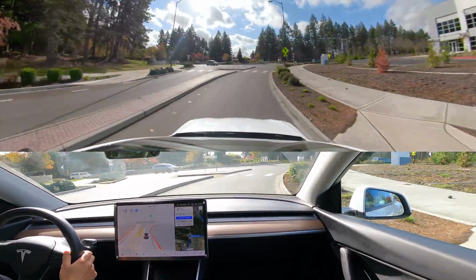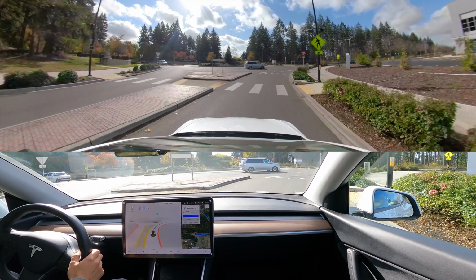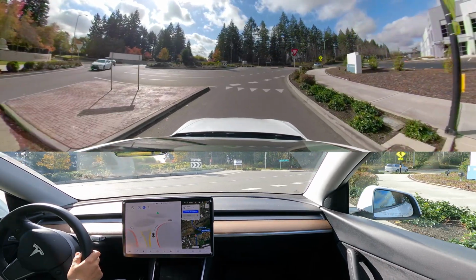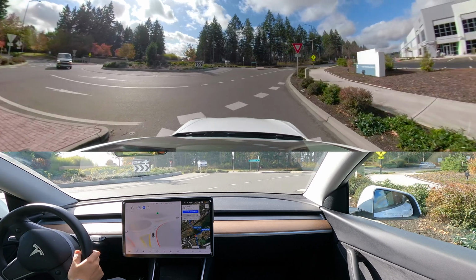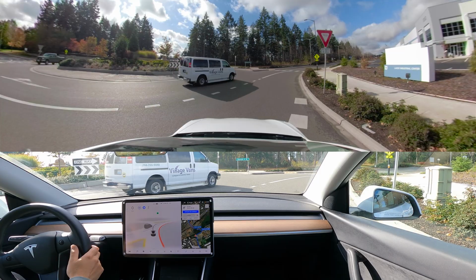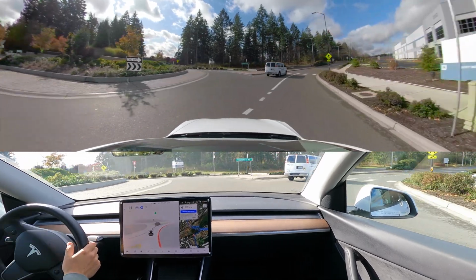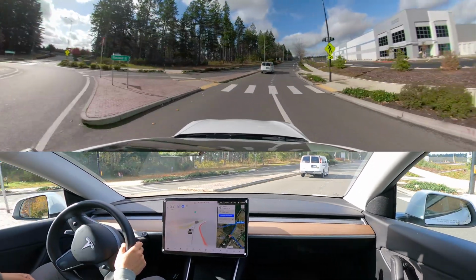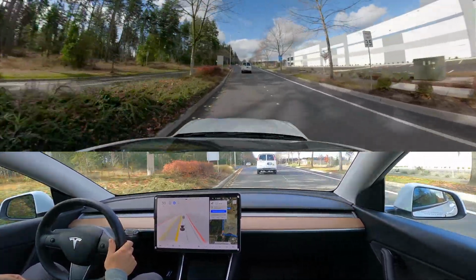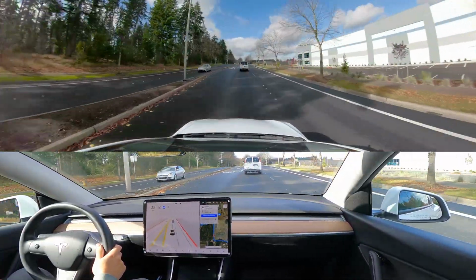And here we're coming up to a 2-lane roundabout, and the car stops right before this crosswalk, and I have to kind of encourage it forward with the accelerator pedal. At this point, I take my foot off to see what it will do, and it kind of just hangs out blocking this first lane, and then immediately crosses over into this left lane. I did take timestamps of all of these incidences and reported them to Tesla directly instead of pressing the button.